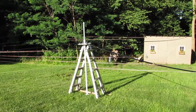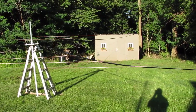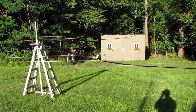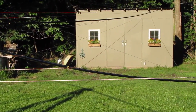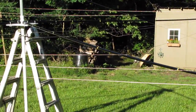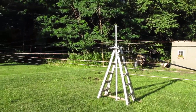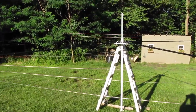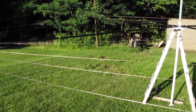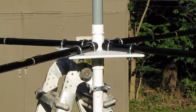Okay, so here is a quick video on a 5-band SpiderBeam Homebrew. It's made of 4 fiberglass telescoping crappie poles from Cabela's. They are joined together in the center.